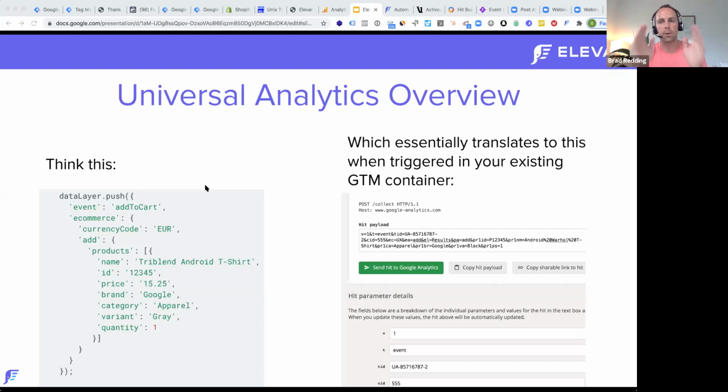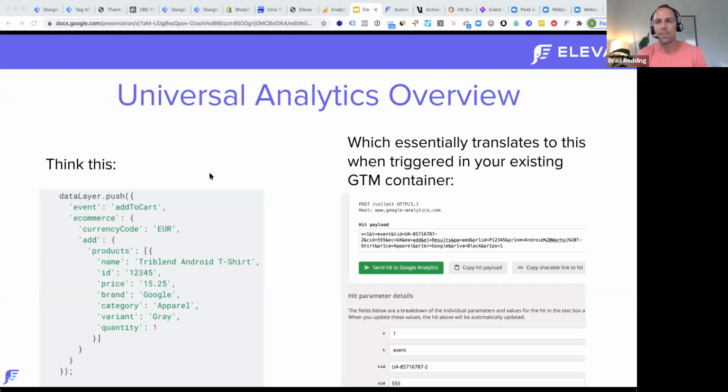Let's not focus on that. We're going to focus everything today on Universal Analytics, which is what you all are using and look at on a daily basis. When we're sending a data layer push, so our add to cart event, or product view, or any other data layer hit, essentially what GTM is enabling for us is sending that request the way the Google Analytics hit builder does, where you can type in a bunch of parameters and validate whether it's a valid hit or not. That's essentially what GTM is doing for us, and it's just sending a URL string to Google Analytics.